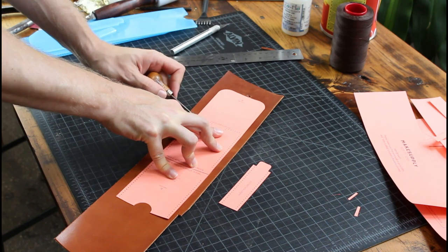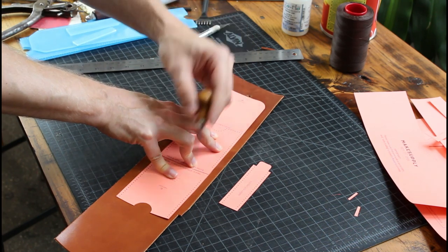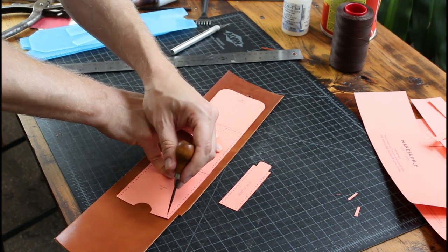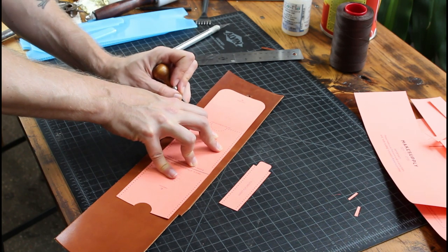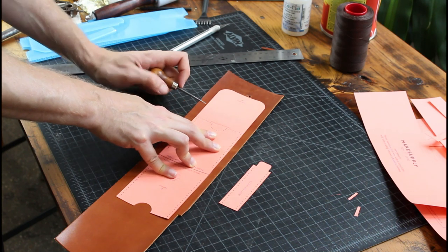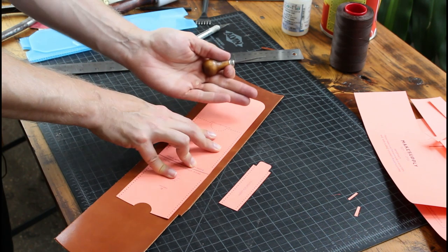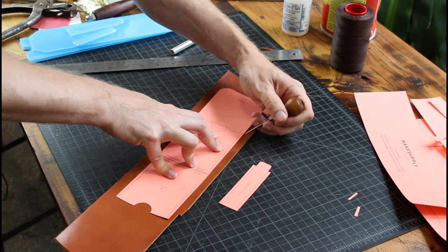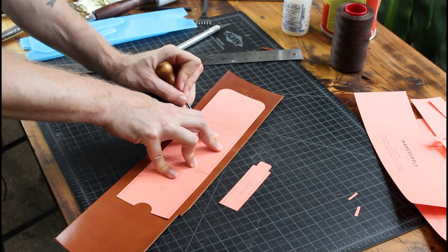So I'm also going to mark, you see this dotted line that resembles this cutout section on the bottom here? This is where the top of the flap will fold up to the top here when it's put together. I'm going to just mark lightly under the template on the leather, right at that section, so I know when I'm putting this together where to fold it up to. So just very lightly. I'll probably do this again after I finish tracing all the way around.